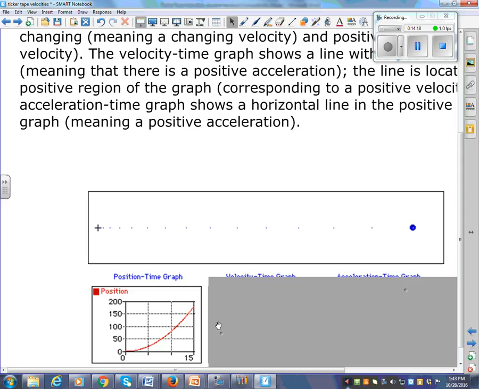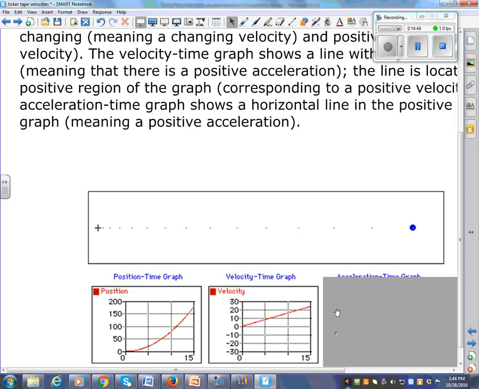Speeding up, accelerating. Would you say the slope of the position time graph is changing? In fact, the slope is going from flat to steep, right? Which means, because the velocity time graph is a graph of the slope of the position time graph, the slope is, would you say, increasing? So what's the shape going to be? Straight and up or flat? Straight and up, right? Because the value of the slope is increasing. Give me the nod of understanding.